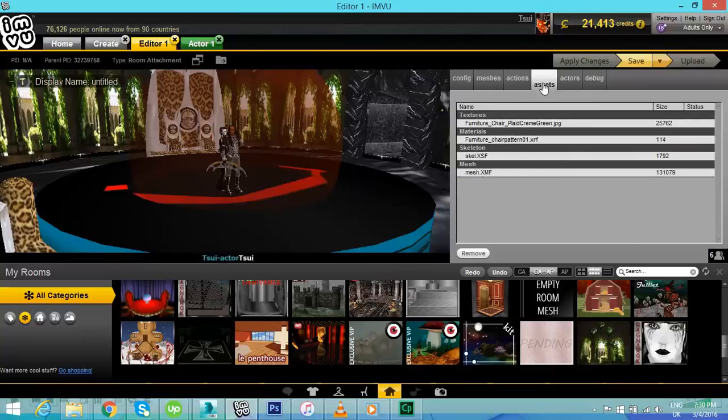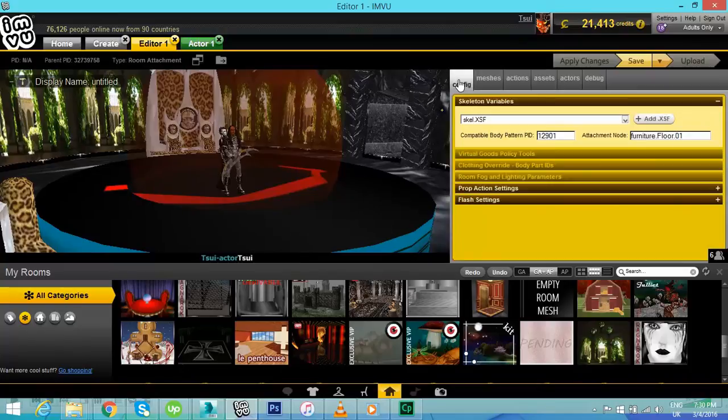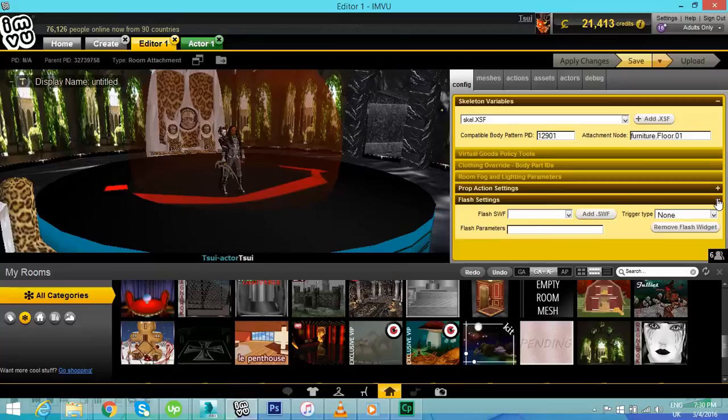Well, I'll go into some detail what these are and how these work, and we'll have a look at the config tab. And as you will see, and this is why we're starting off with the furniture, there's something over here that is not actually available in any other IMVU product except for furniture, which is the flash settings. And that is so you can import your own flash product.